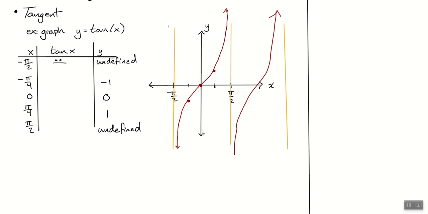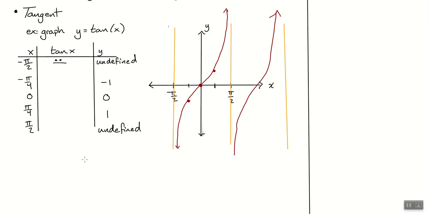It goes from negative pi halves to pi halves, right? That's the section. How wide is that? Too big. It's pi, isn't it? Negative pi halves, so add pi halves. Yeah, it's pi. What do we call that smallest piece that I can pick up and paste, and it just continues the graph?